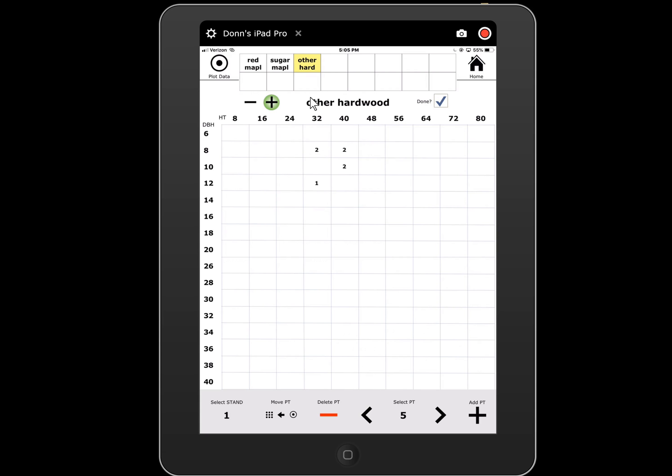Now, the dot tally tree measurement method is in no way correlated to the sampling method, as in you can do a dot tally using a variable radius prism or fixed area plots. You're not limited to 100% tallies when you're using the dot tally functionality. So for a lot of folks, if you don't have to take multiple products, if you don't have to take additional attributes like a growing status, and you can be confined to 16 or fewer dot tally sheets, this can be an exceptionally fast way to cruise a plot.